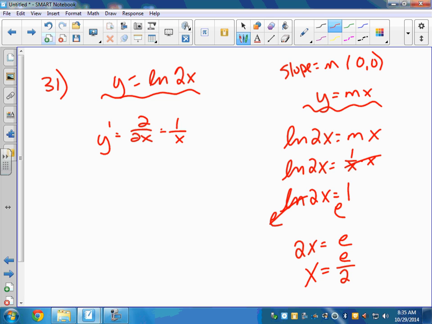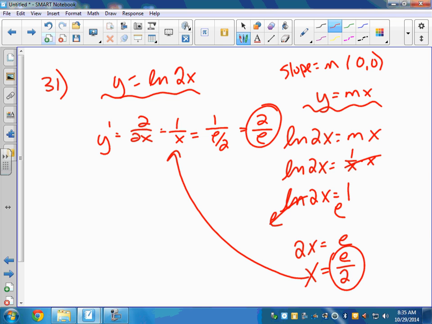Now here's the tricky thing about this. This is not the answer. Look at the back of the book, it's not the answer. And again, maybe I did this harder than I should have. What is the value of m? M is slope, right? I found the value of x. If I want to find the value of m, I want the value of the slope. So I took this and I plugged it in here to get 1 over e over 2, which is 2 over e. That's kind of a crazy problem. Are you ever going to have a problem like that on a test?